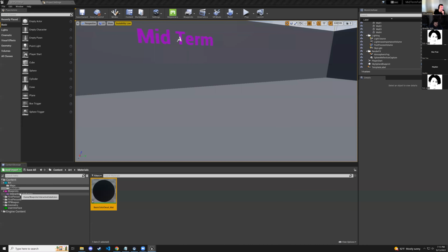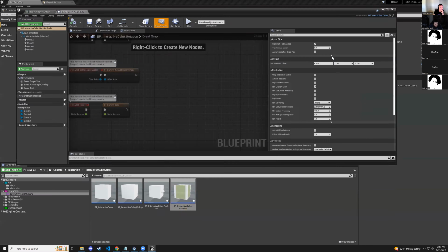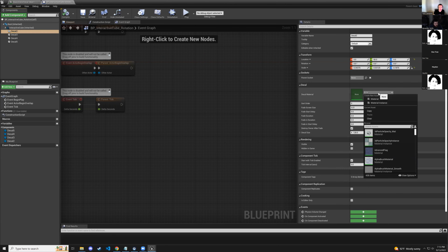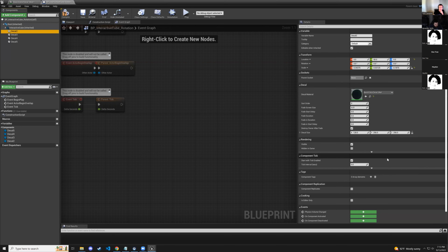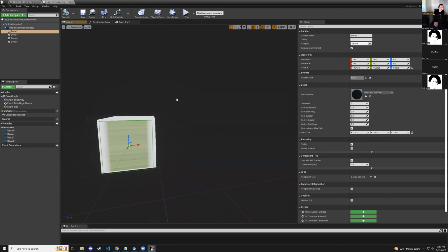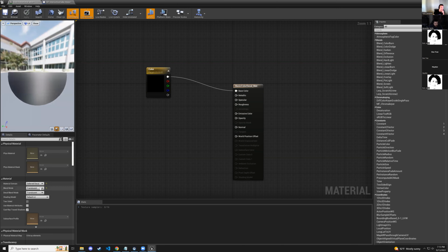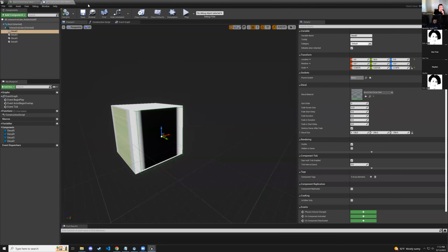So what we're going to do is go to our interactive cubes. We're going to go to our rotation cube. We're going to go to the decal and we're going to type in basic color decal. And we'll check to see if that looks right. Oh no, it does not look right. Oh, there it is. Okay, yeah, that's cool. It does work. Okay, so what it needs to be is deferred decal, translucent, translucent. I thought for sure you could do opaque, but I guess not. That's fine. Cool. And there we go.